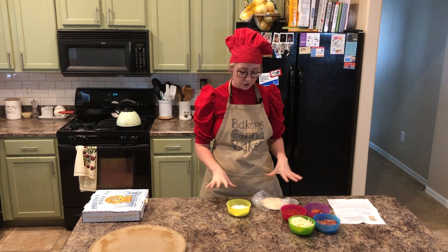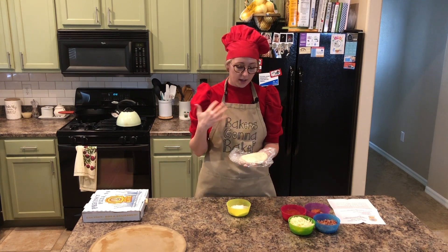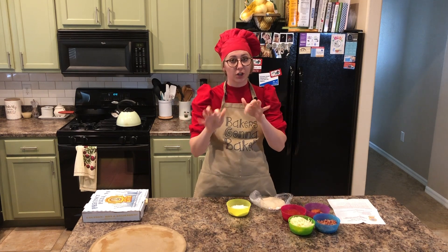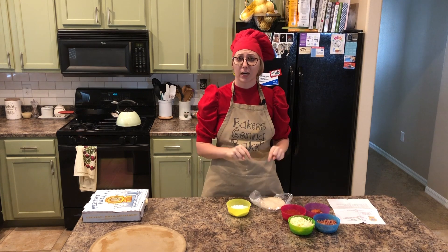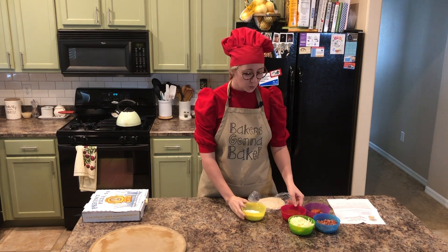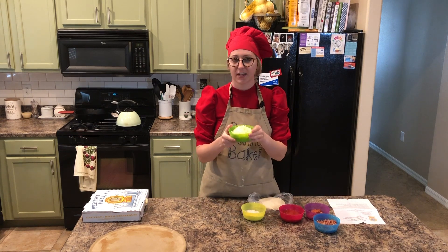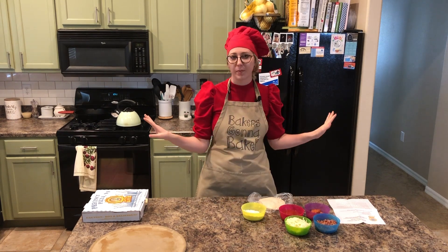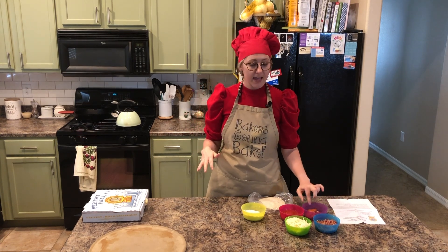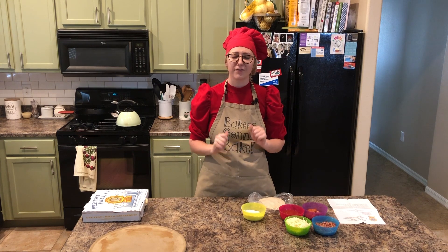Grab your ingredients. I have pizza dough — this came in my pack from Precinct Pizza, but you could find this at a place like Publix or a lot of grocery stores sell pizza dough ready to be formed up, so you don't have to make it yourself. If you're extra, go on Google and look up a dough recipe. But we're going to be simple bakers today. Next I have some flour to help us form our dough. We have some marinara sauce, some pizza sauce to slather on our dough, some mozzarella cheese — the best kind for a pizza — and then you can choose whatever toppings you want because you're the boss at the sauce. The two toppings I chose were pepperoni and bacon because Mr. Baker loves him some bacon. All of this goes together and we have a very delicious pizza.